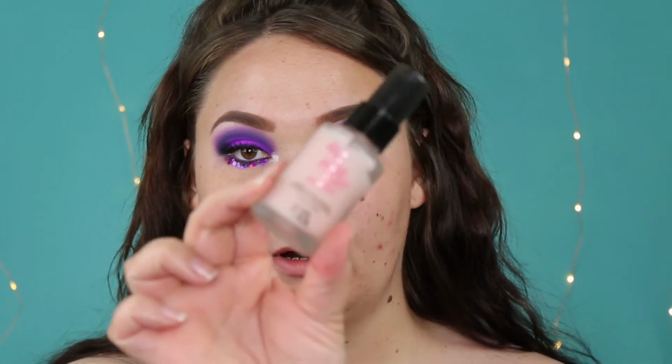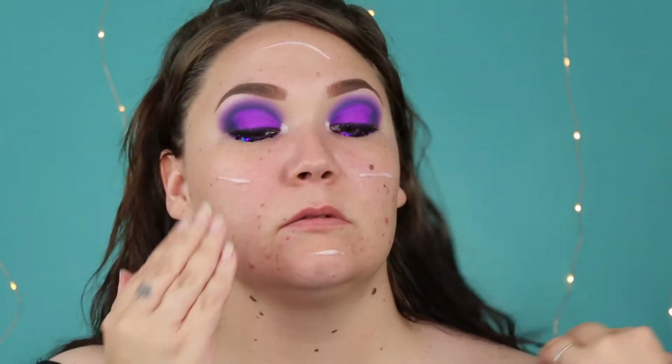Let's get into face. Okay, so to prime my face, I'm going in with the No Pore Bloom Primer from Touch and Soul. I'm really focusing that in my pore area, and then just blending out the rest. That's only my second time using this primer, and I still feel the same way about it. I still feel like it makes me really, really greasy, so I'm probably not going to use that again. But anyways, let's just get right into the face.